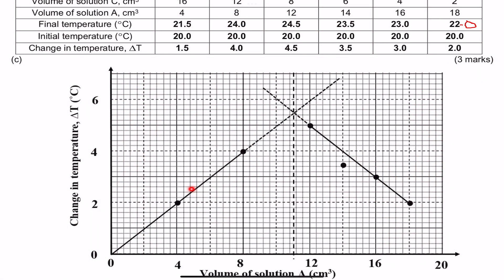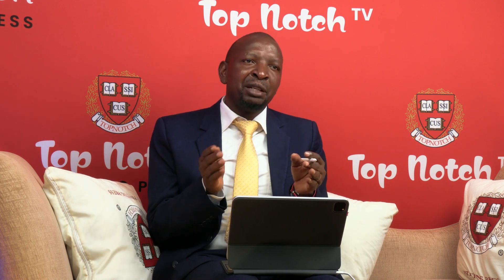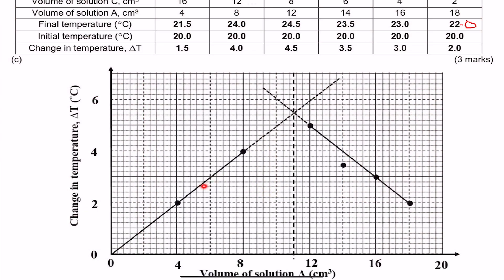There is something very unique here. The temperature is increasing, but when you start plotting, the first plot is not at zero — so you must extrapolate this line to start from zero. This is because we must have the reference point at room temperature, which is before the reaction started, when the change in temperature was zero — the initial and final were the same. So you must extrapolate your line to start at zero-zero, because when you had not added any volume of A to C, no reaction was taking place and the change in temperature was zero.